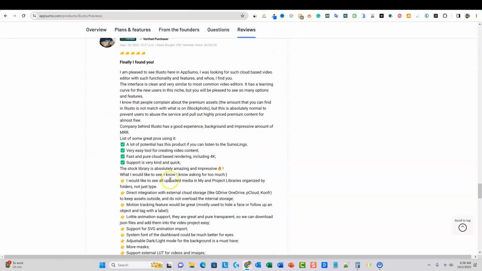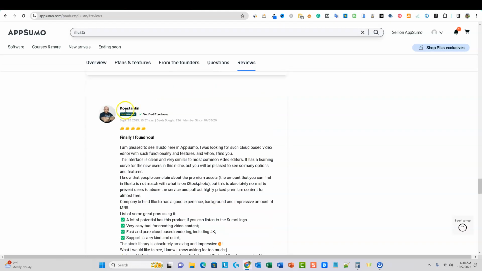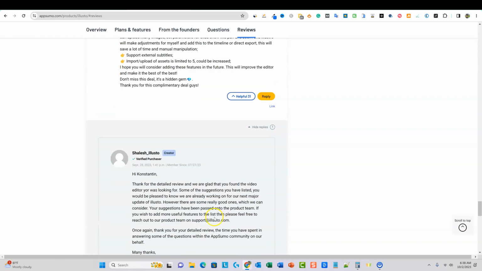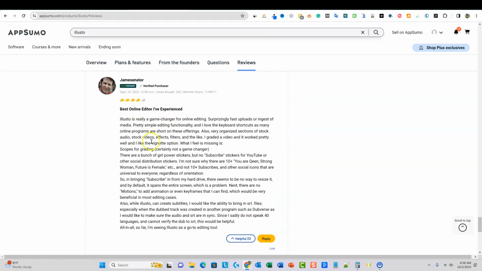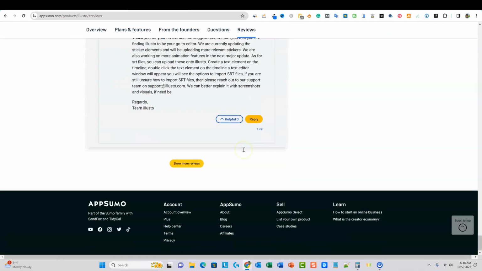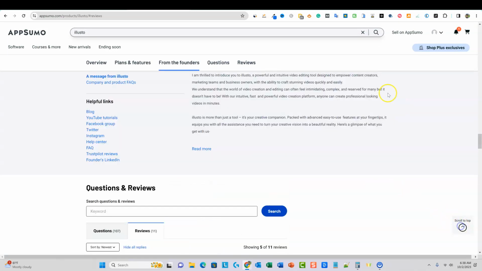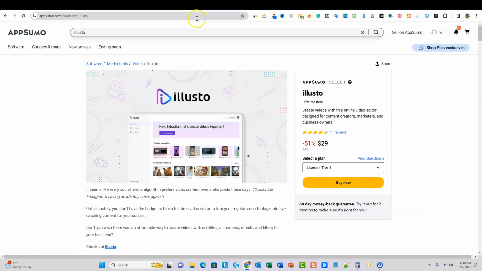5-star there, 5-star there, mostly 5 stars. Here's a very in-depth, really great review right there by that guy. And then you have these 4 stars that are probably very legitimate, and 4 stars are nice and solid as well. So I think it's got good reviews so far. Let's go and check it out real quick.